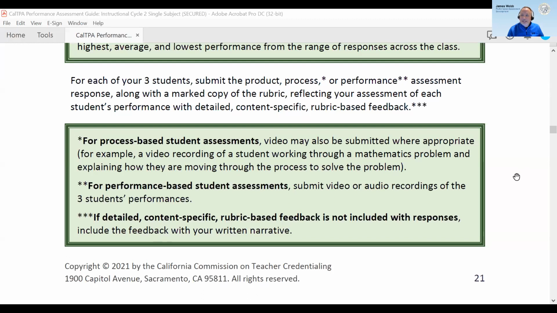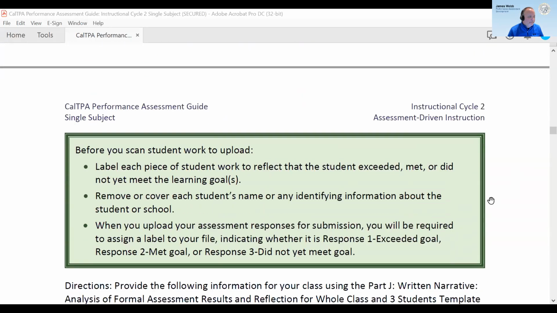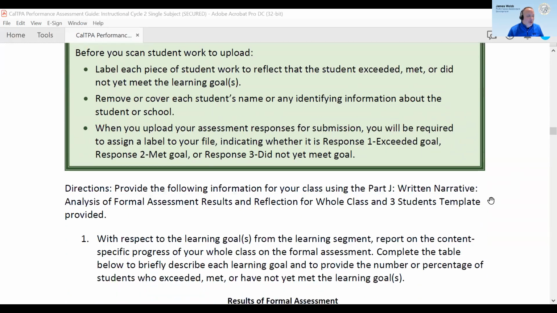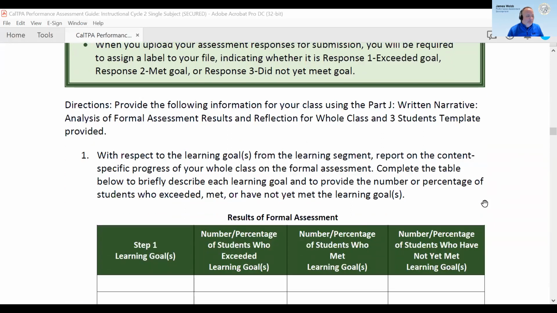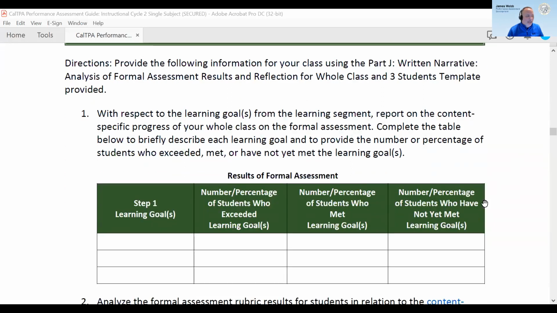If you are scoring items and writing good or nice job, again, that is not specific to the rubric that you're scoring. You will scan this work into the system, and then you will complete a set of questions or prompts so that you will be able to provide that reflection.